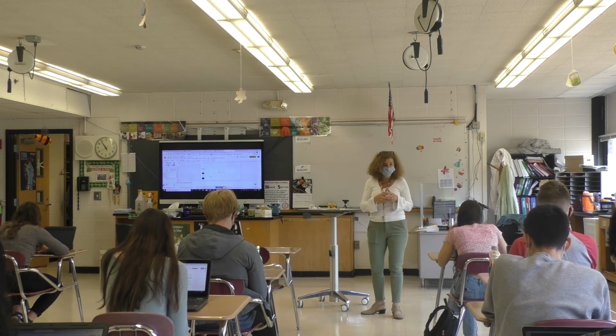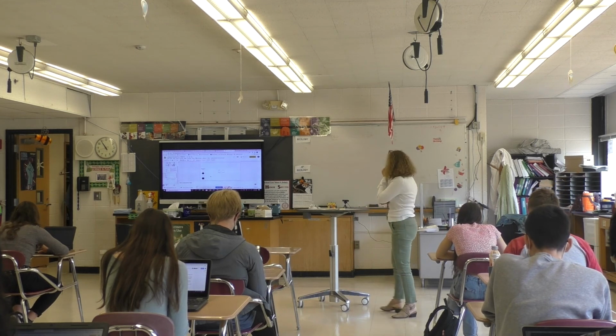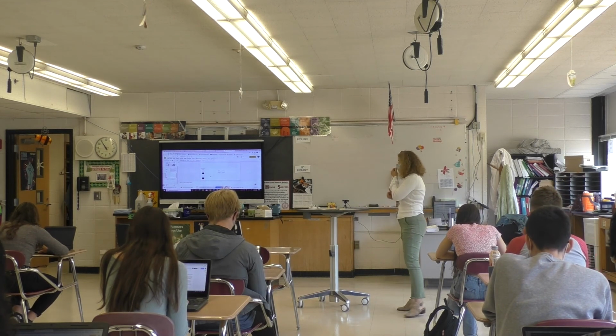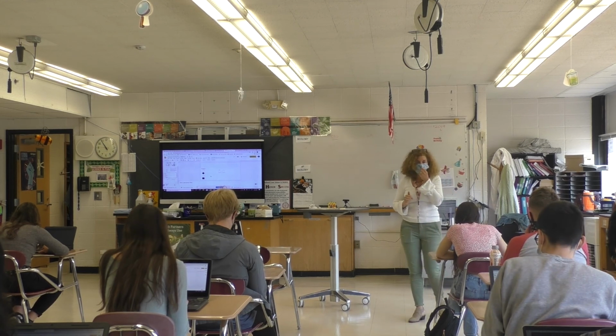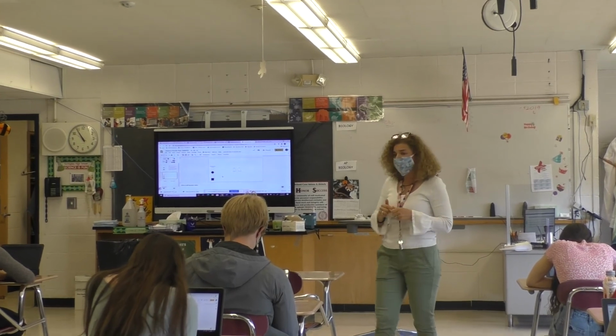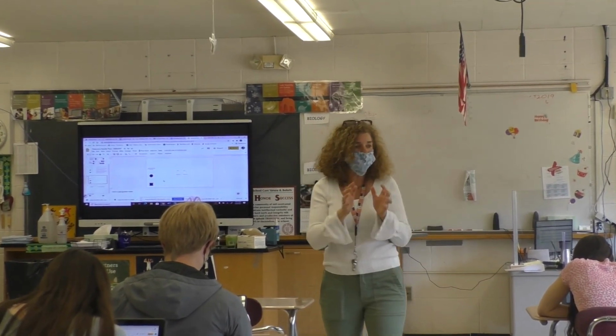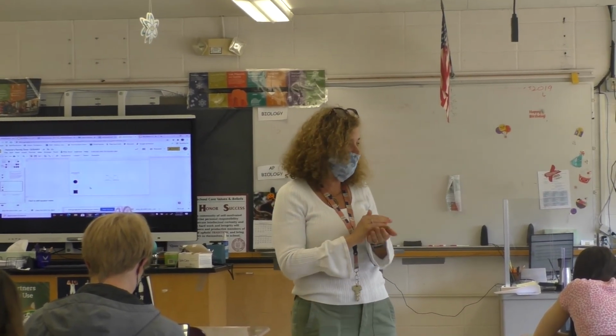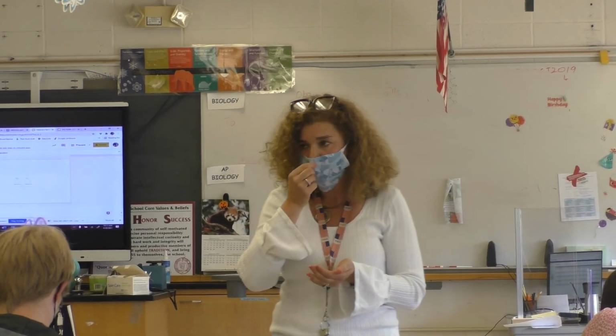Okay, so I'll come around and help you as you guys are trying it. And we'll review it probably just at the end of class. All right, if we don't finish it, then we'll finish it for homework. And then when you come in next time, you're going to build your own pedigree from your own story that's going to be assigned. Okay?